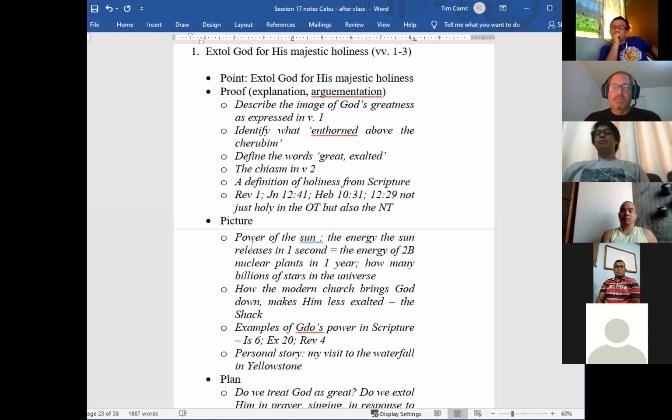So genres are a little bit different in how you would preach them. Now, some people preach narratives like they preach epistles. You can do that, but I don't think that's the intent. Otherwise, I think God would have had it written as an epistle if he wanted it preached like one. I think if God had it written as a story, we should do our best to communicate that story as a story and lead people to the point of the story. And once we communicate the point of the story, then we can bring in application and questions and things like that.